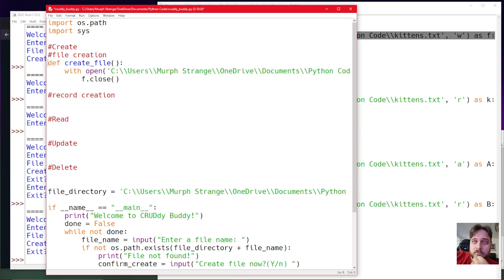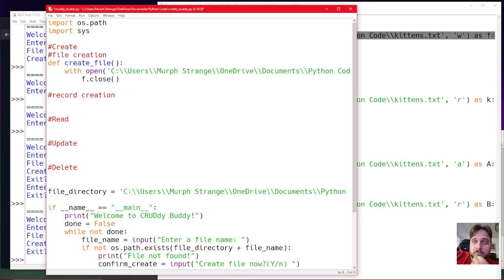I mean, there you go. We basically just did that. Now, every time we go with create file, it'll create the file, and it'll immediately close it.